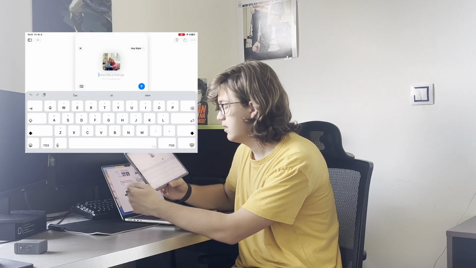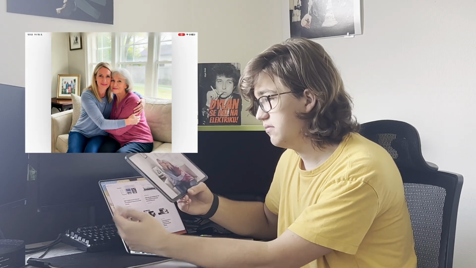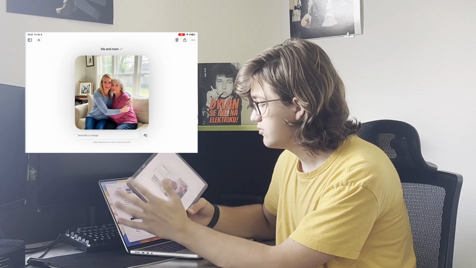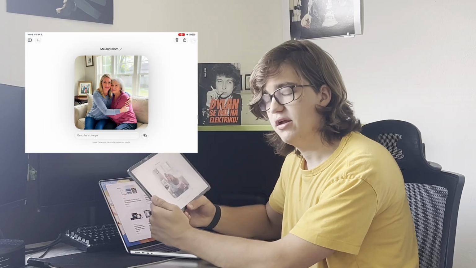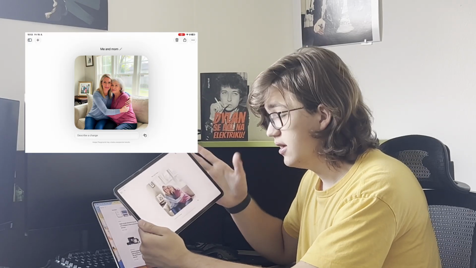No, it's not me. I could give it a picture and say this is me, this is mom. Let's make a picture from it. But I thought it is supposed to be already done. It's supposed to be intelligence, and it's supposed to be personal intelligence. This is not. At least the Photos app does something with your pictures. The Image Playground just makes something up.